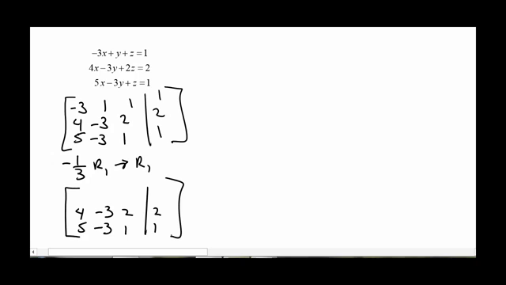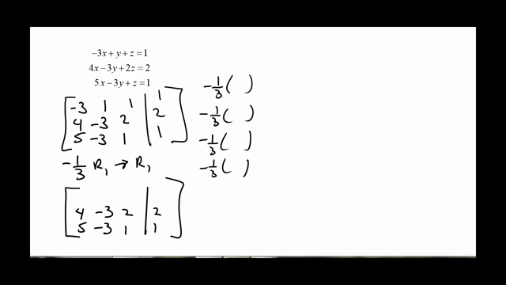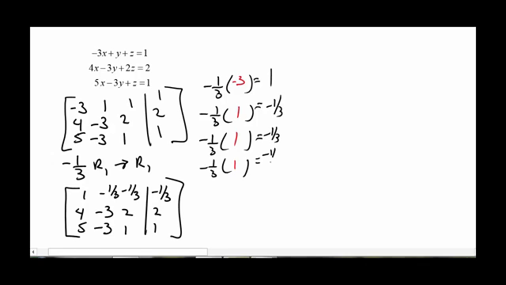Okay, so negative, I'll kind of write this out here in case you need to see it. So -1/3 times, I got 4 of these. All right, and that's row 1, so -3, 1, 1, 1. Okay, well 3 of them are the same, so that's nice. So that gives me a 1 up top and a -1/3 for all the other positions. And that's fine. There's nothing wrong with fractions, right?